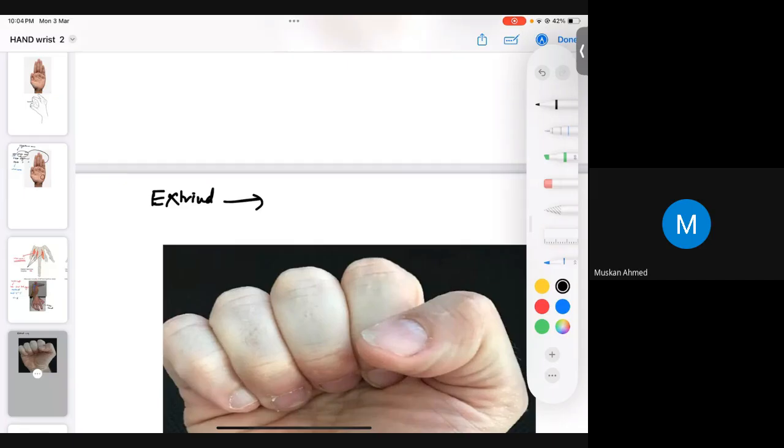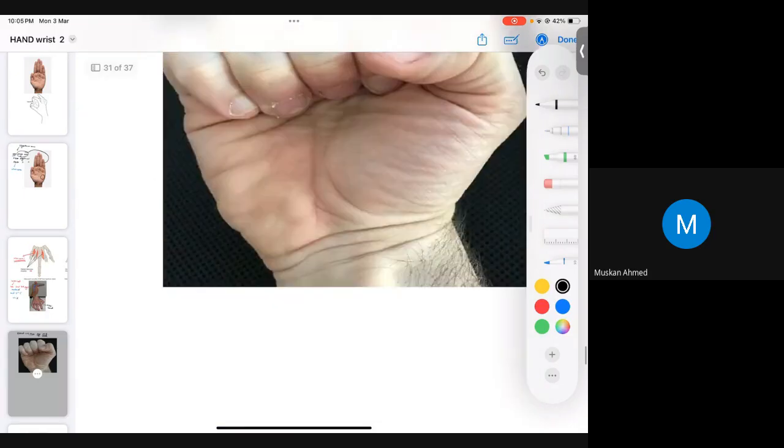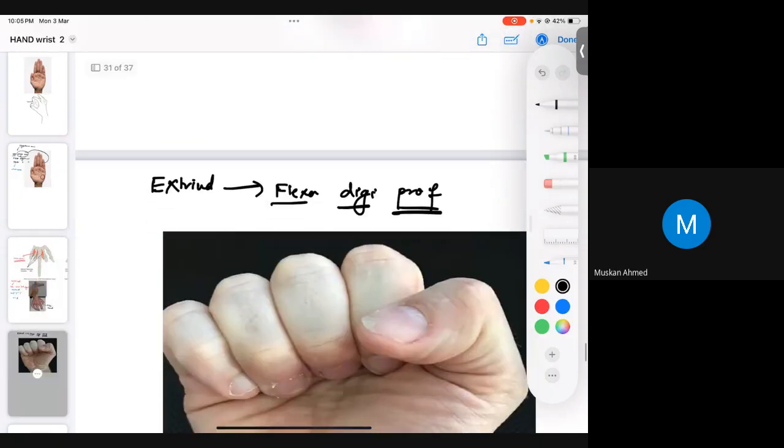So one of the muscles is flexor digitorum profundus, right? Flexor digitorum profundus. Flexor digit, it would flex your digits; profundus, right? It comes from outside your hand, somewhere in the forearm. It arises in the forearm and inserts within your hand. And it's responsible for making a fist, like when you are flexing all of your digits. Is that clear? Yes, doc.